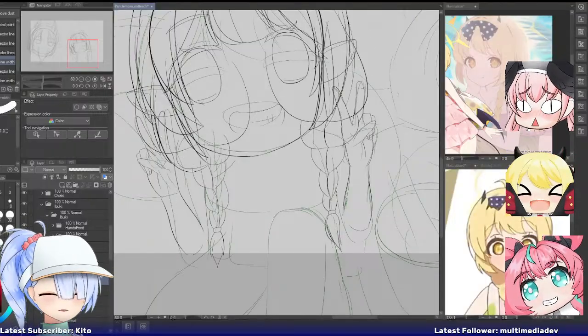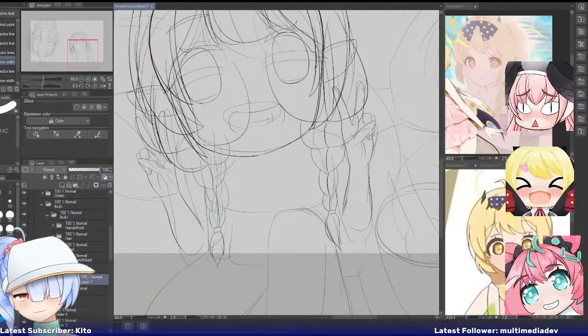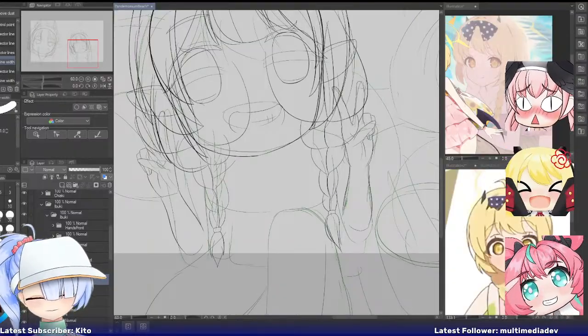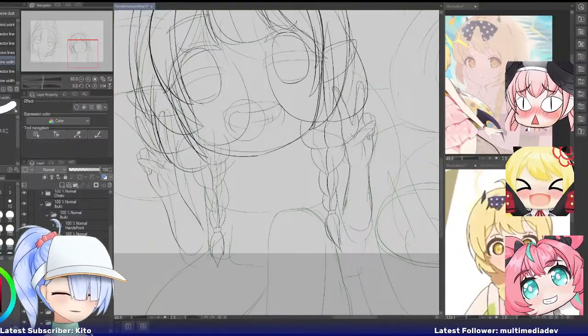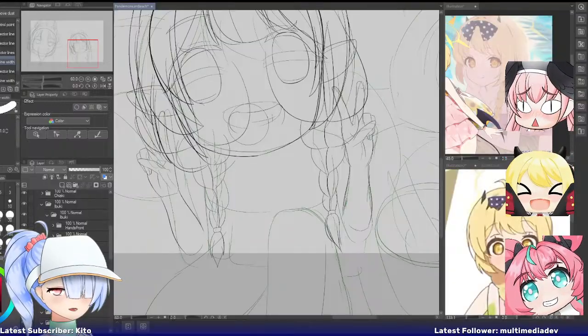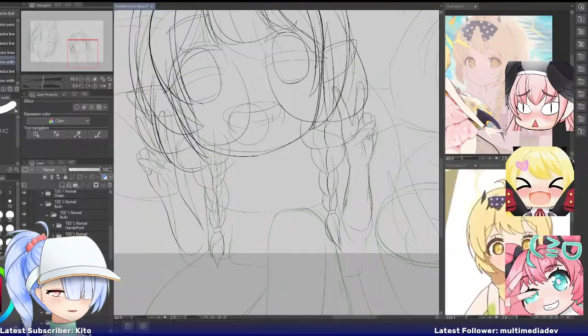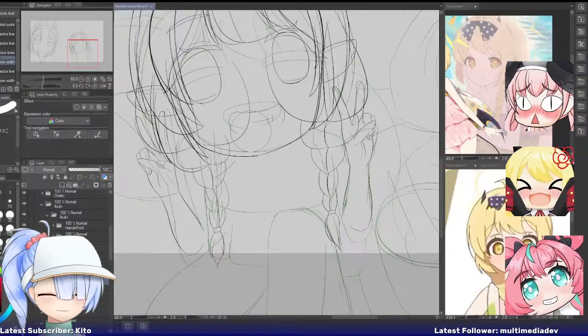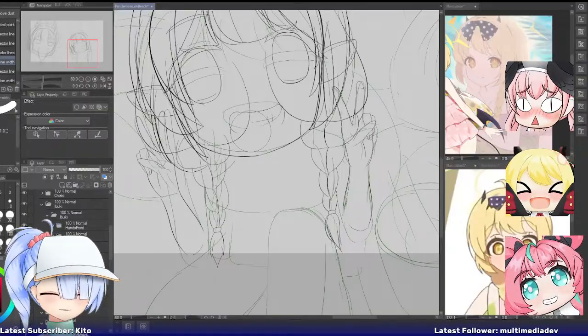Okay, let's decide on where the collarbone is going to be, because that will help. Based on the angle we have her body at, I actually want to move that arm up. Or is that okay?